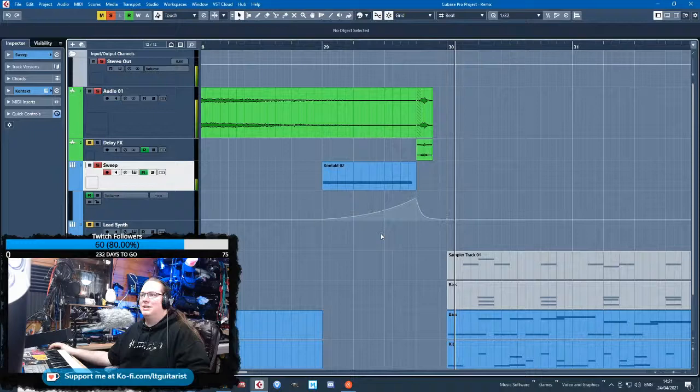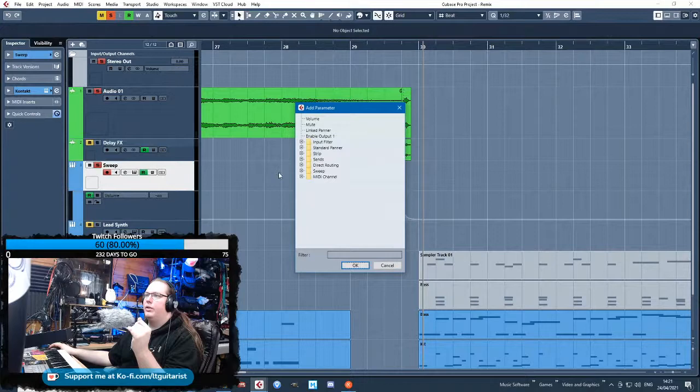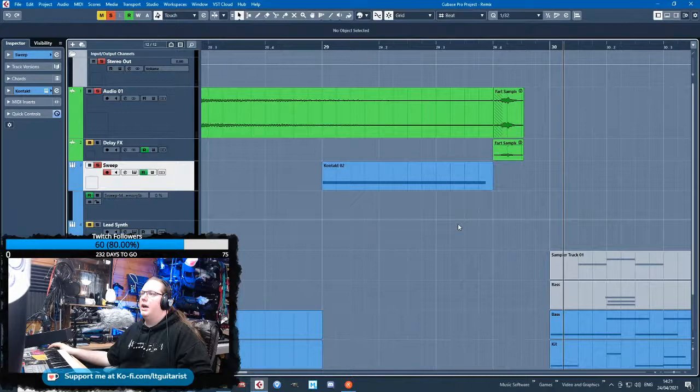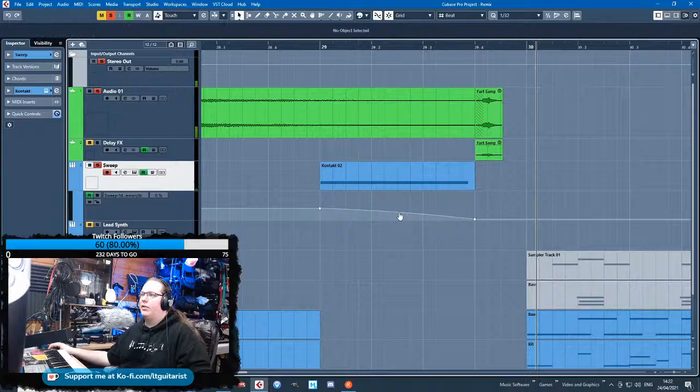So then what are we going to add to it? We need to move from morph 3 to morph 1. So then it's morph a control, morph, memory morph. Heck yeah. So we want it to end there and we want it to go from about here, I think. Let's have a look. Perfect. Maybe a bit slower than that.